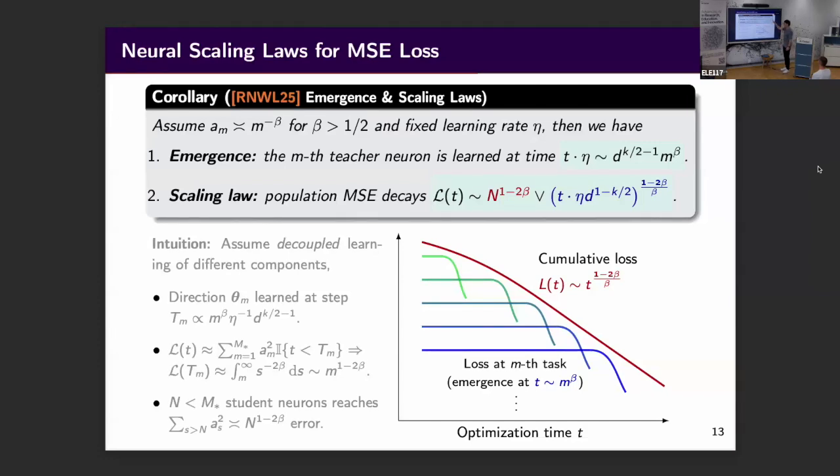The intuition for these two scaling exponents is very simple. Because each direction is learned at a particular time, and the smaller components are learned at a larger time, you can approximate this loss by a sum of a bunch of indicators. And you can approximate this with a Riemann integral to give you this power law. Now, if the width of the student model is less than the width of the teacher, I can learn at most the top N components of the teacher. So that incurs an approximation bottleneck. So approximation and optimization.